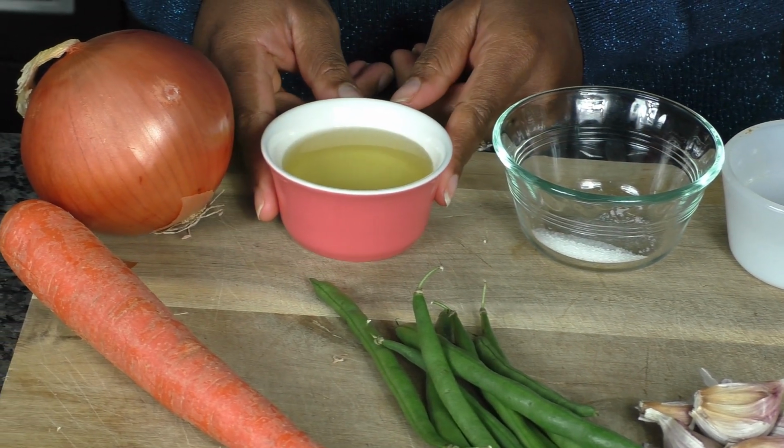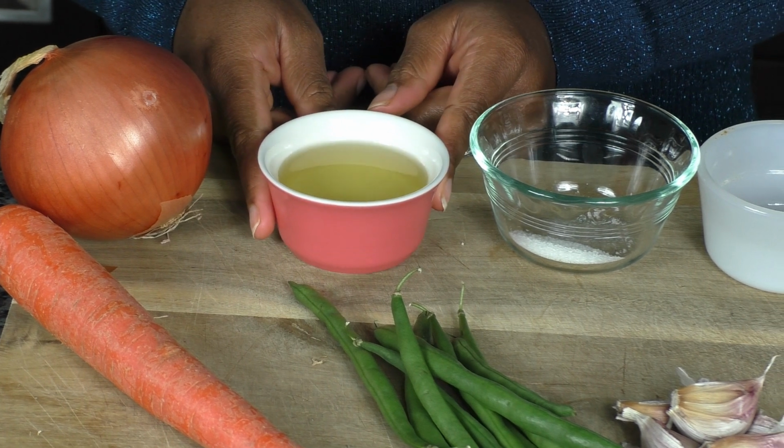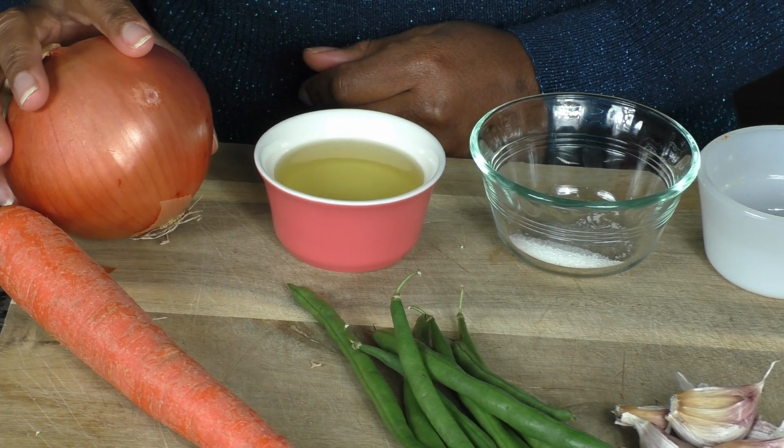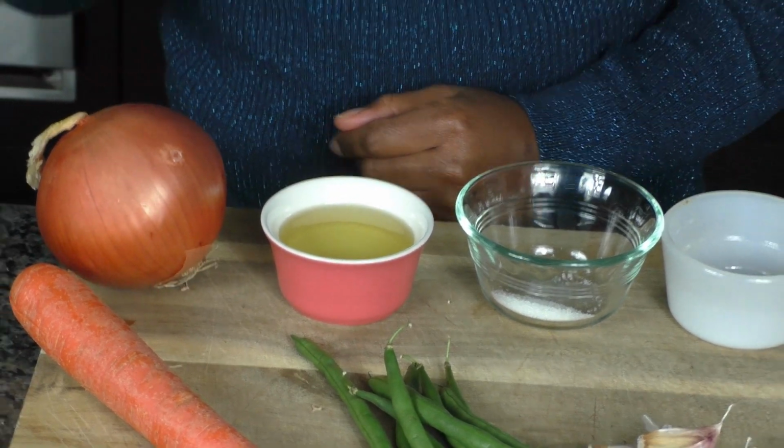Then you need a 1/4 cup plus 1 tablespoon of oil. Then you need half a large onion or 1 medium onion. I'm going to be using half of this large onion.